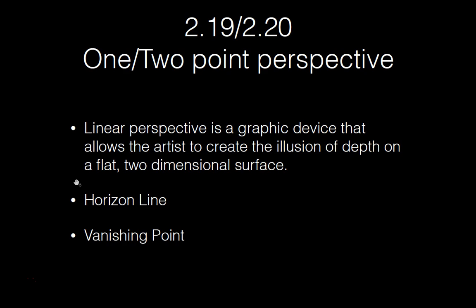2.19 or 2.20 are fantasy in 1 or 2-point perspective. You'll just choose one, not both. So you'll be adding fantastical elements, which some of my students laughed at me for the word fantastical elements, but you're going to add fantasy-based elements within 1 or 2-point perspective. You may create a spooky Halloween town. You may have monsters invading the city, all sorts of stuff, and I am excited to see what you pull out.